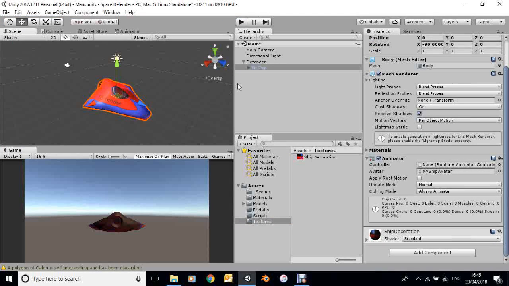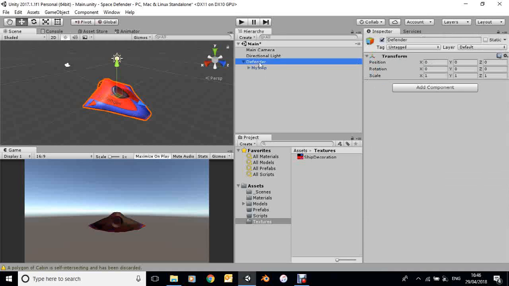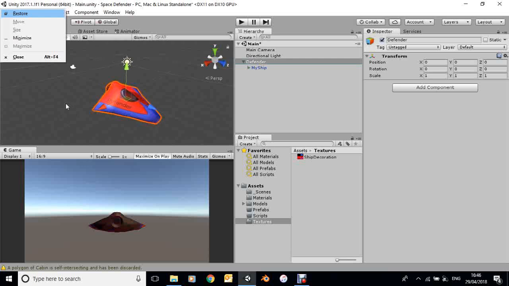Lovely. Now, as you can see, the thing with Blender and Unity is that the axes are different. So in Unity, the y-axis is vertical. In Blender, the z-axis is vertical. So when we import Blender objects in, it's automatically rotated by -90 degrees in this axis. But this object is pointing in the right direction, which is just what I want. So Z is forward.